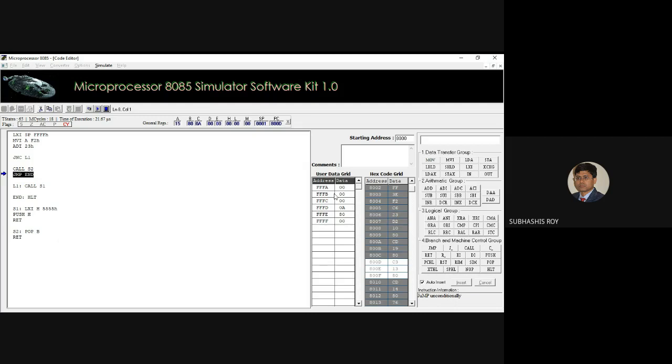Why? Because a pop operation means you are just copying the data from one memory location to another, a copy and paste operation. In a copy paste operation, obviously the source data will not change, so you will not see any change in stack memory, but the stack pointer register value will change. So the program comes to this location, and here there is an unconditional jump, so it will jump to this location. Your program will end here.